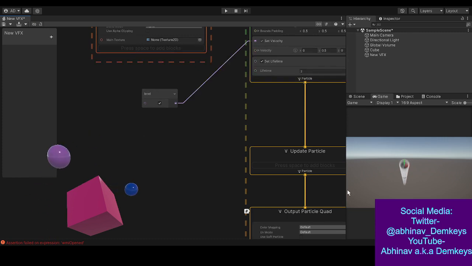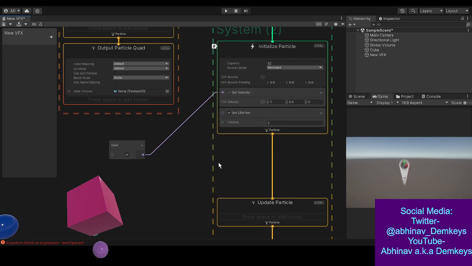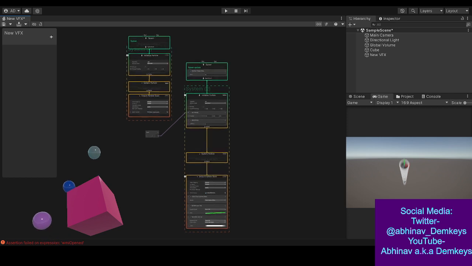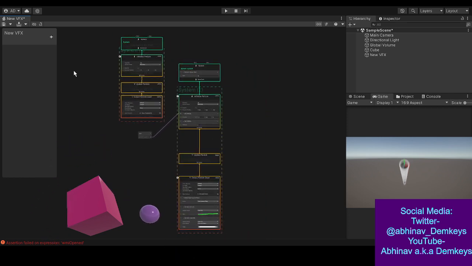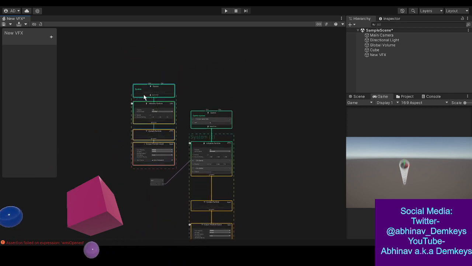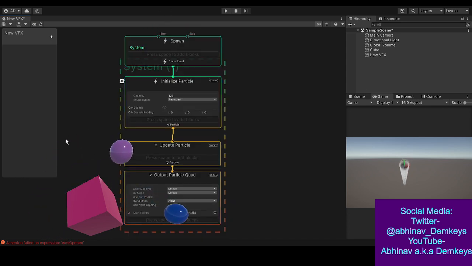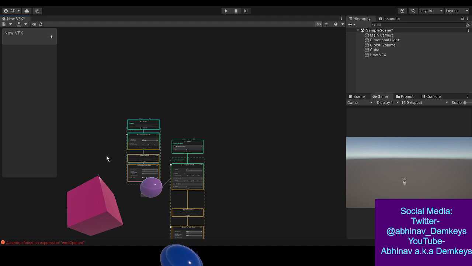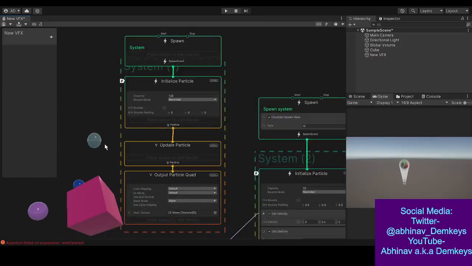So now if I want to zoom in VFX Graph, I kind of have to pick something. If I want to zoom out all the way, I have to not select anything and then hit F, so that it zooms out to a point where all the systems and contexts in the graph are shown. I'm sure that has a limit as well, because if I have 10 other similar systems spread out all over, I don't think it's going to go really small, but I haven't tested that out. Actually, hold on. Let's try moving this thing here. So there's the limit. It does have a limit for how much it's willing to zoom out, and that's how I zoom out.